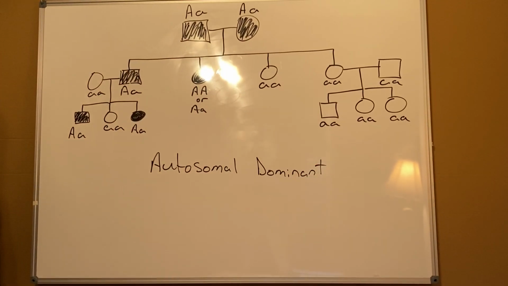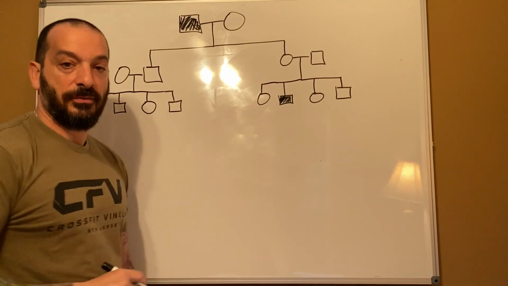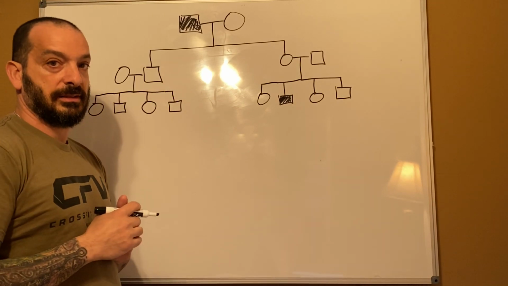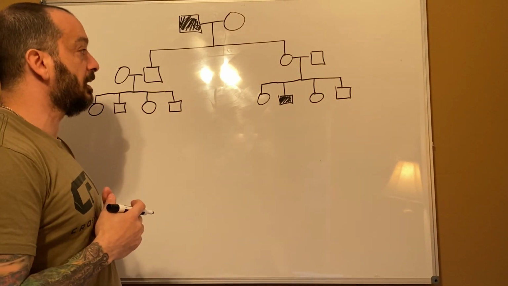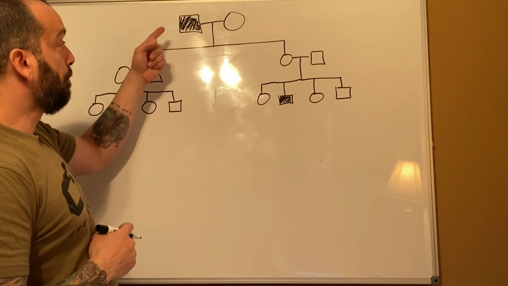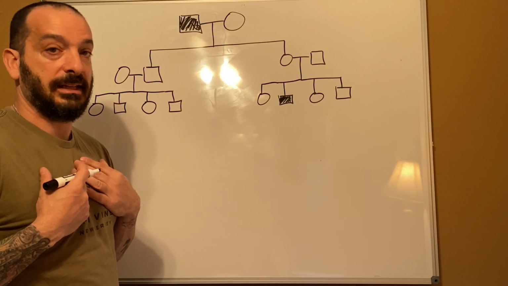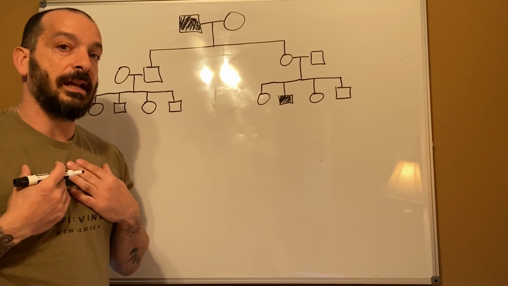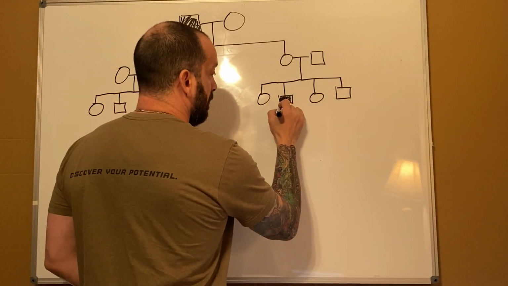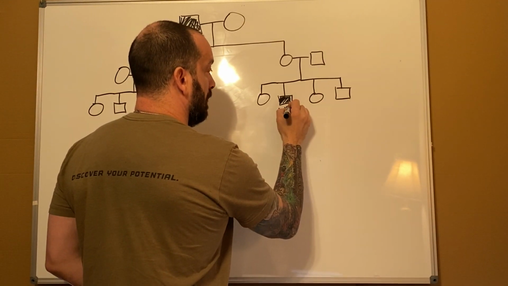All right, next one. All right, guys, here's number 4. The first thing that jumps out at me when I look at this is most people do not have this trait or this affliction or whatever it is. We only have 2 people on this whole pedigree that have it, and both of them are male. So my first thinking here is this is probably X-linked and recessive. So I'm going to make this person X-linked, and I'm going to put the recessive on there.